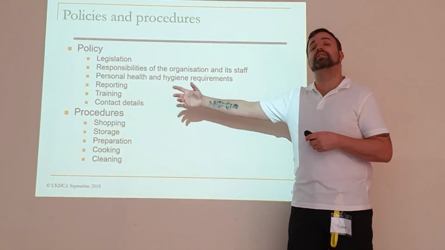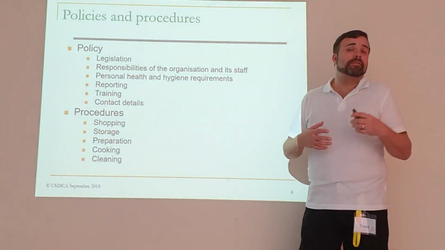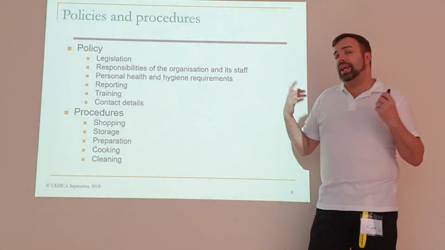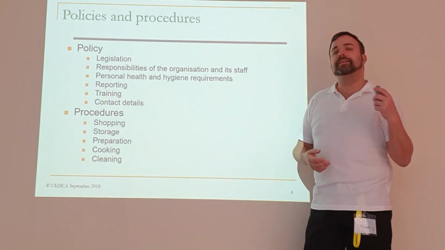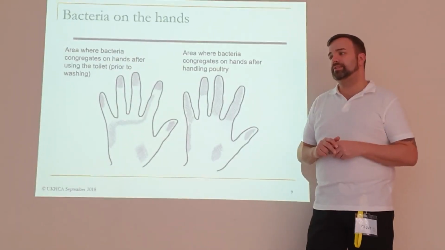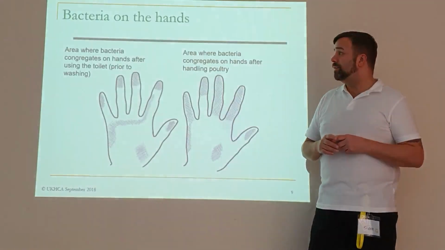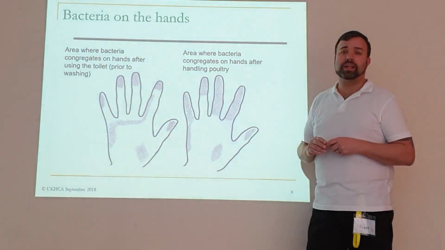Preparation of food, so again we know some foods come in dry packages, some foods are preserved through salting and some through sugar. So again we should know how to prepare food and cook it. And then finally, in people's homes, who's responsible for cleaning the fridges and the cookers and the other areas. Because food hygiene involves us preparing food, it's important that we wash our hands properly and effectively.